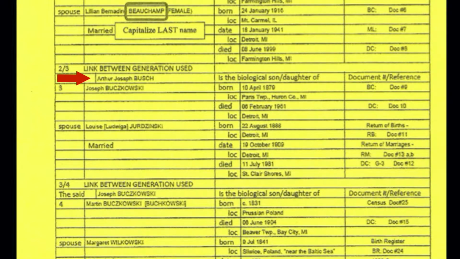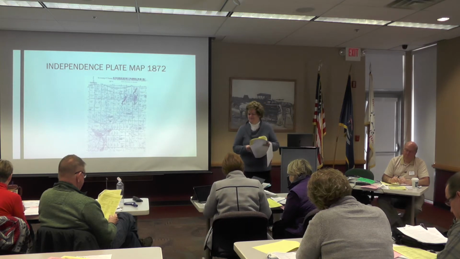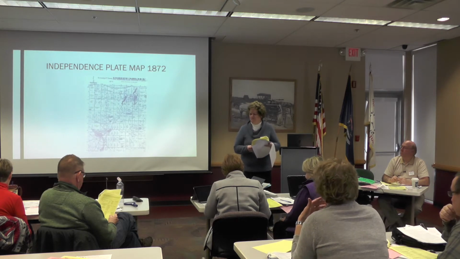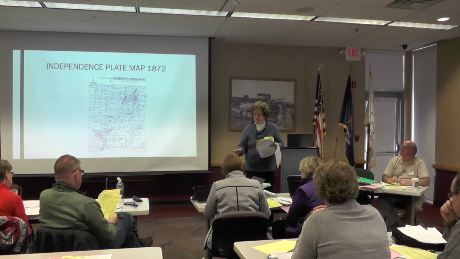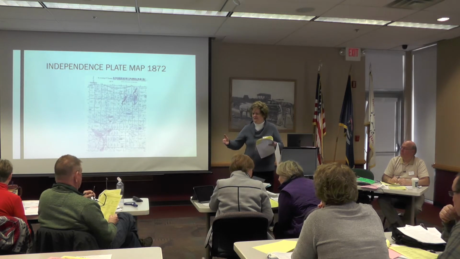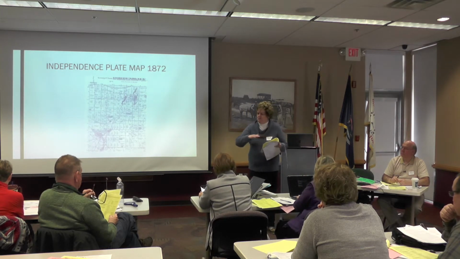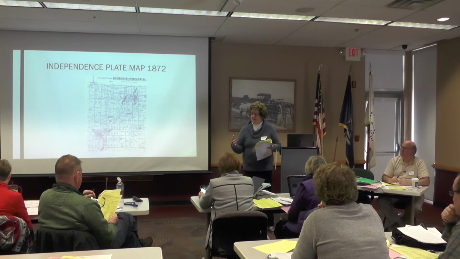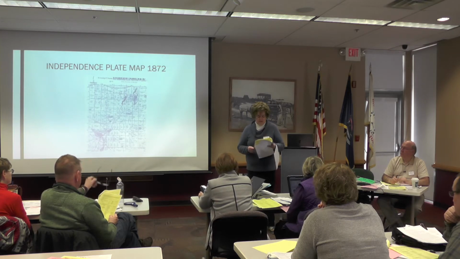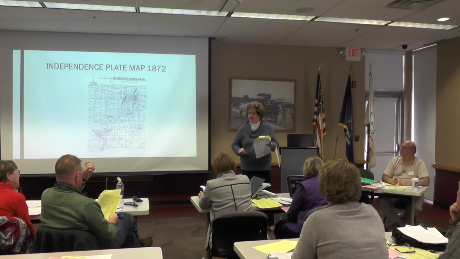Arthur Bush is a biological son of Joseph Bukowski, born on 10 April 1879, and he had a birth certificate. That's really unusual, but there were things that people did, like they wrote them in a book. They didn't have certificates per se, but they had a listing of births where they would say, John Jones was born on the 29th of February, 1879. His parents were Harry Jones and Martha Smith or something like that, and it would just be a line in the book. If you took a Xerox copy of that, that would be fine, even though it doesn't have a heading. I would make a copy of that book. I would make a title page too. Yes, anytime a book, title page.